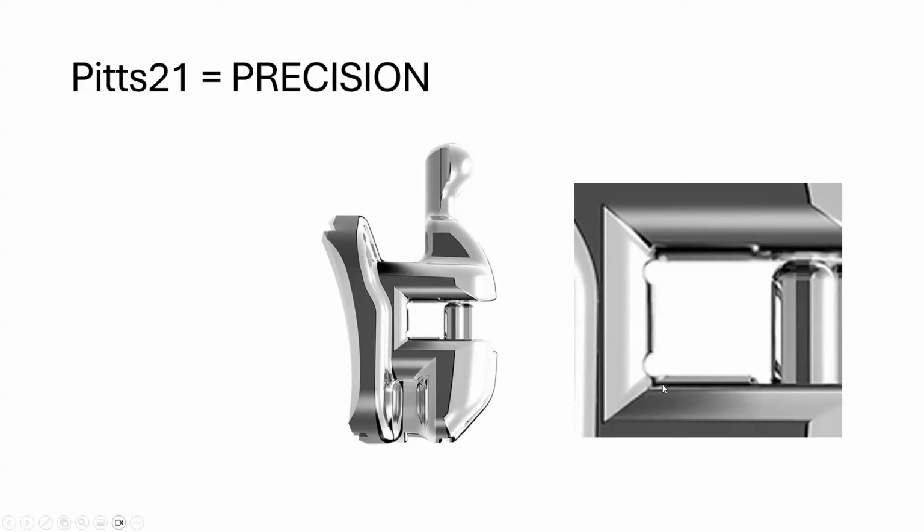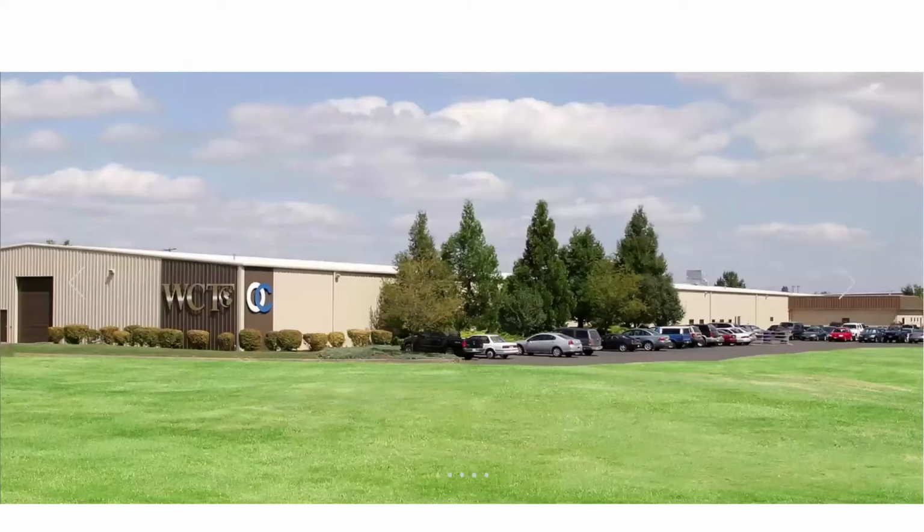These little channels they put down here, so you can't cast a metal injected molded bracket and have a true 90-degree corner. And so they put these two little channels here so the wire can engage without getting caught on a rounded corner. The engineers over with Pitts21 are awesome. I've had a chance to talk to them, to pick their brains about things that didn't make sense to me. They have been in this industry for a long time, and they have a ton of experience. And they're leaning on the experience of Tom, Duncan Brown, all the other pioneers that have figured this stuff out for us.